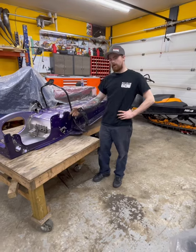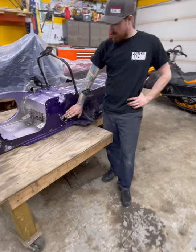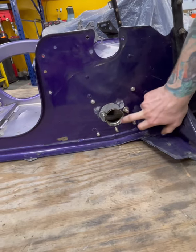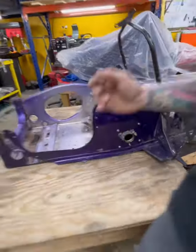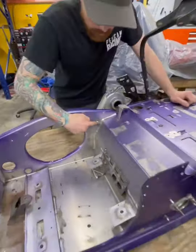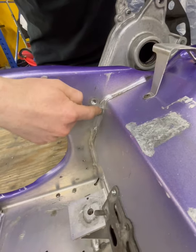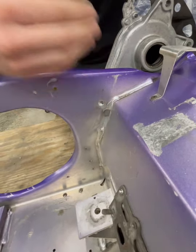We left the JB Weld set overnight. After it set, all we did was grind it back down flush and drill our last hole. We put our bearing retainer plate in — as you can see, it fits like factory. The hole size is original and there's no additional gap. The chain case on this side, you're going to have to cut the bolt just to slide it in — it's a very snug fit. Spend some time hand filing the weld so it will fit on here. It's going to be tight, just keep working at it and it'll fit in nice and smooth.